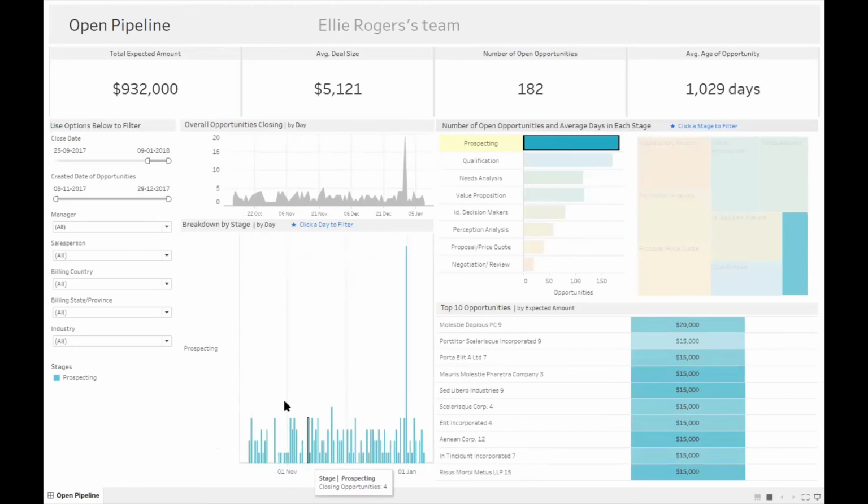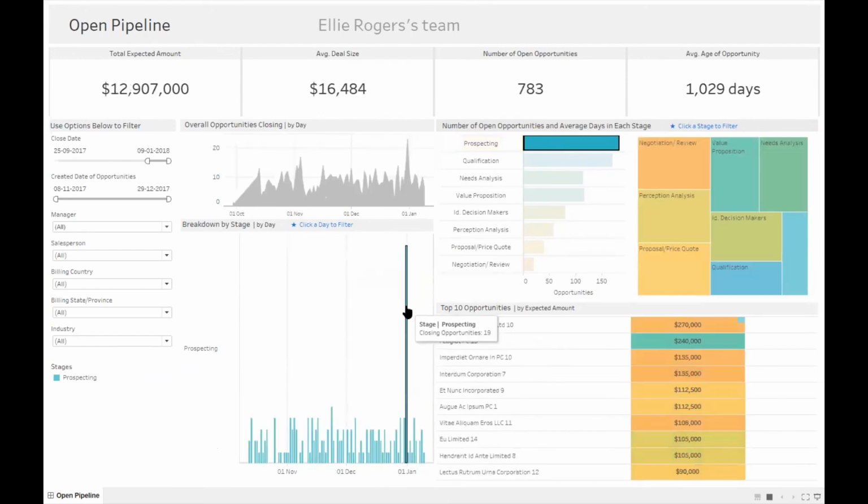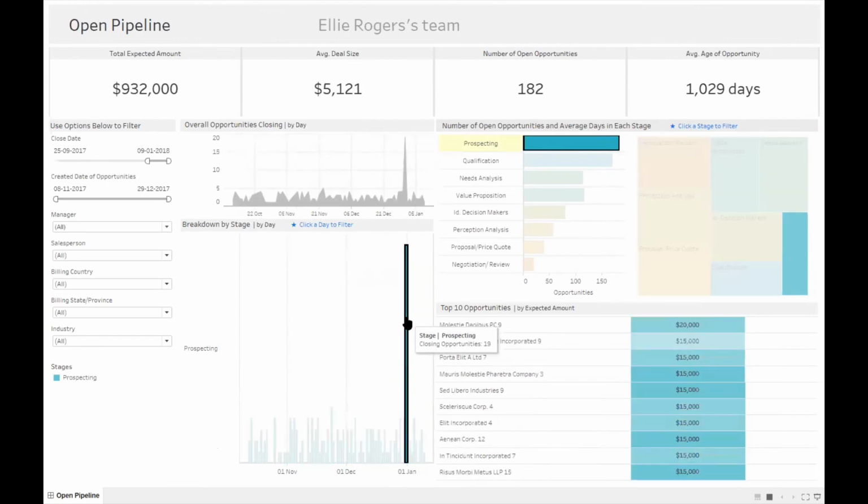So now you can see the outlier. Let's say you wanted to see what is that big line. Can you go ahead and click on that big line, please, on the breakdown by stage? Go ahead and click on that, please. Click on it. Okay. Now click on it one more time, so it filters only the. So now you can quickly see just that. Everything else filters out just to that one point of data.